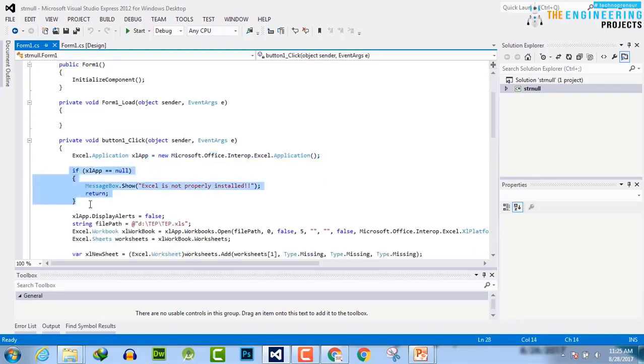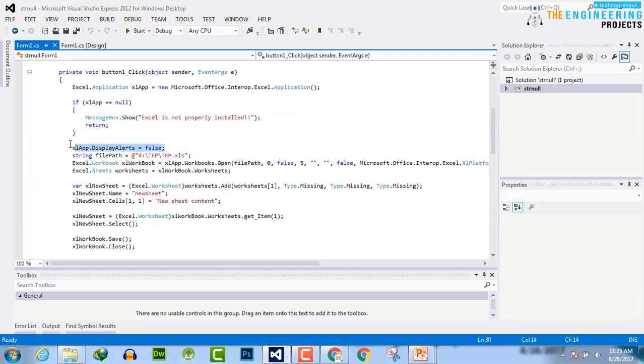Then we use a check statement to verify whether the application is equal to null or not. Then we use Excel app.DisplayAlerts equal to false. This code is used to prevent pop-ups and prompts during the execution of the program in the Excel file.